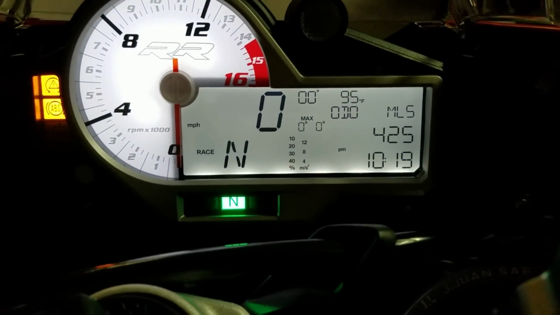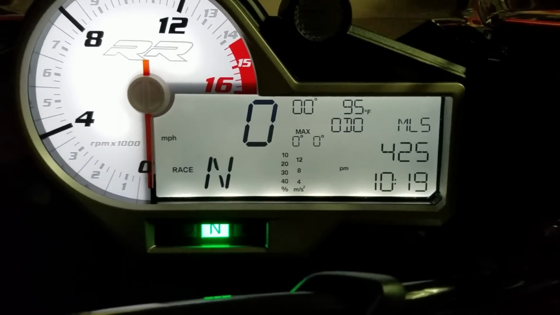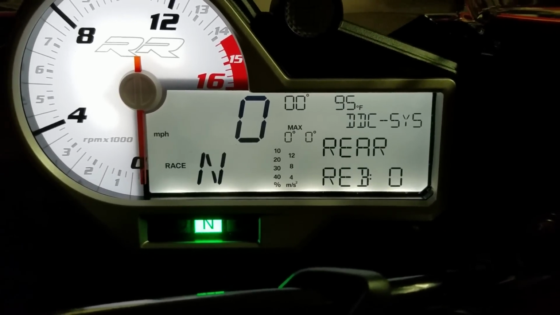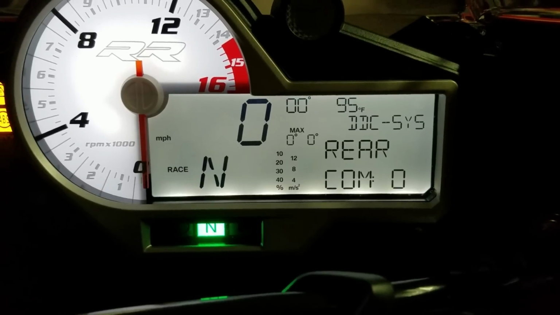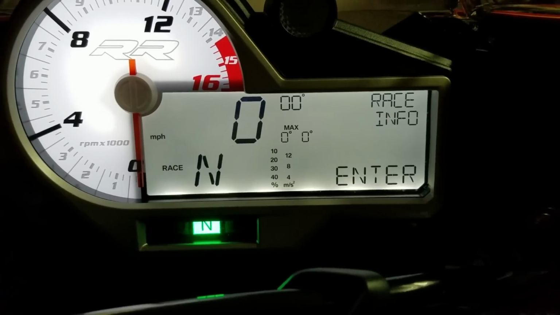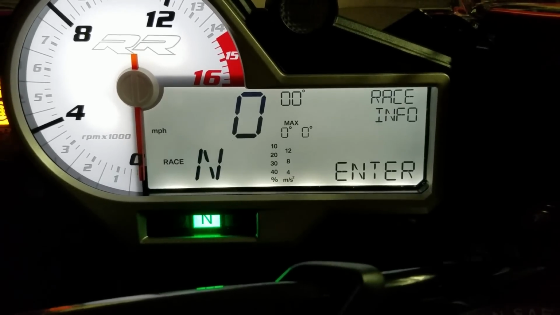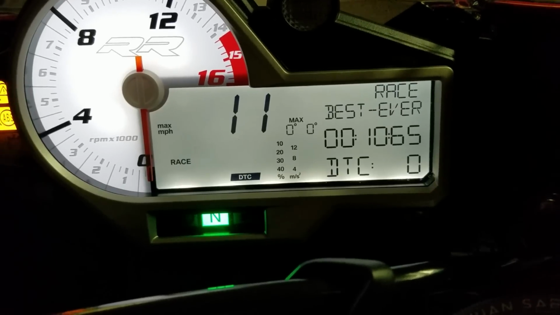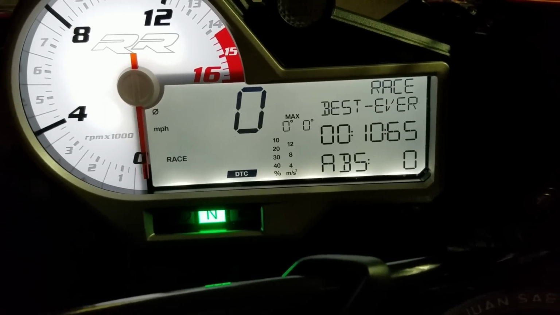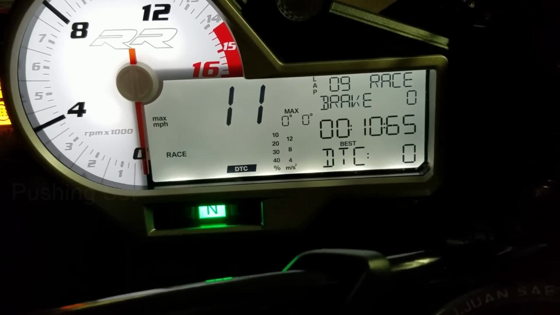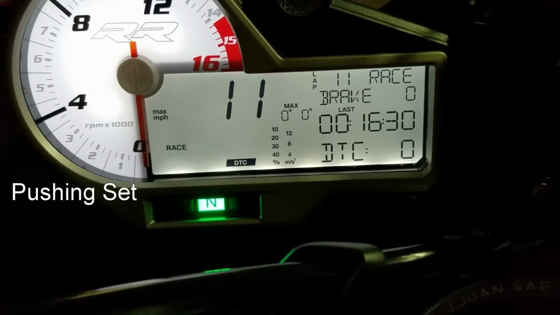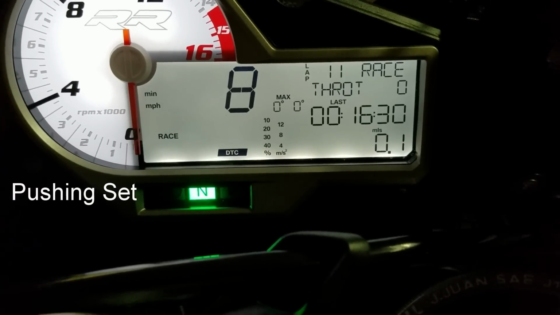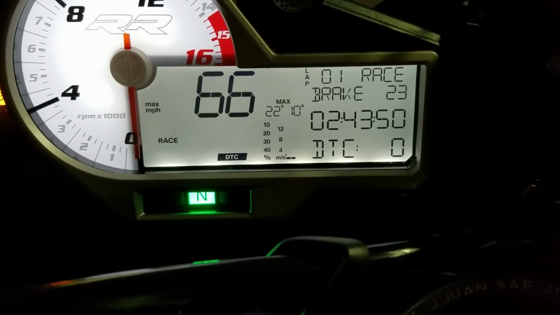Okay, we're here at the bike now, so I'm going to go ahead and hit set from the home screen, and we're going to go into the menu here. It's going to be your race info menu, and there we are. Now we're going to press and hold set. Now, as I'd mentioned and reviewed with you on the submenu, you're going to see your best ever. I'm going to toggle through, and then your best, and then your last. And I'm just going to go through it. I'm going to toggle in to this. Now I'm on my first lap here.